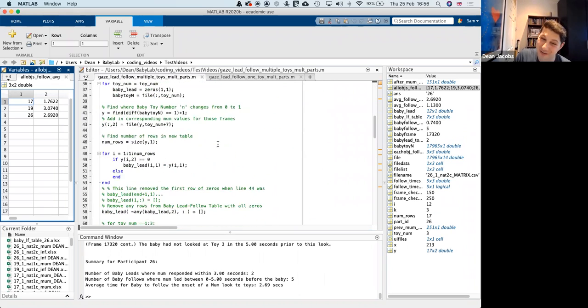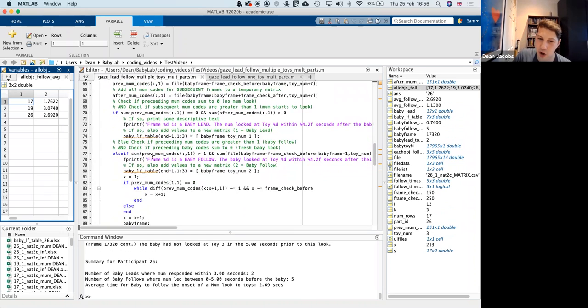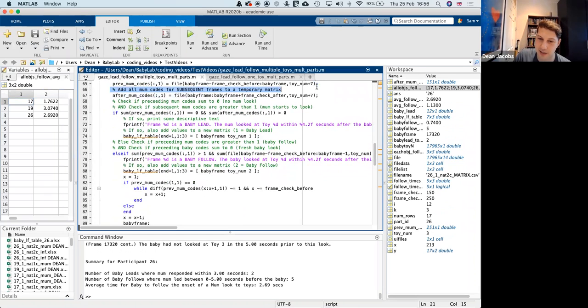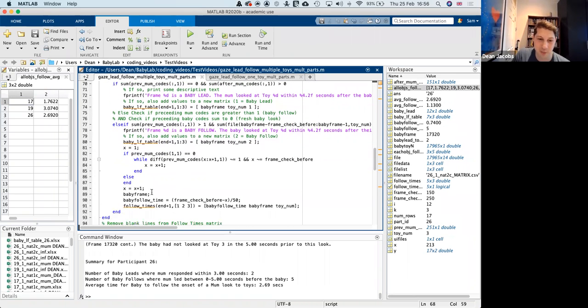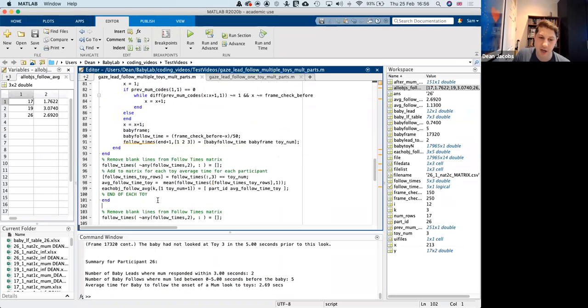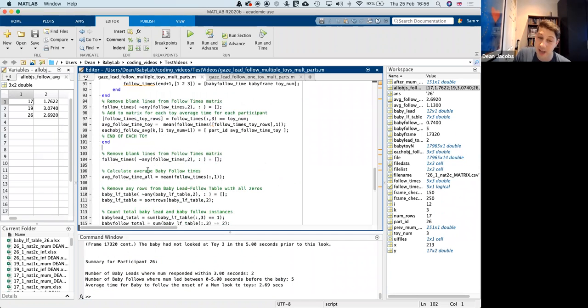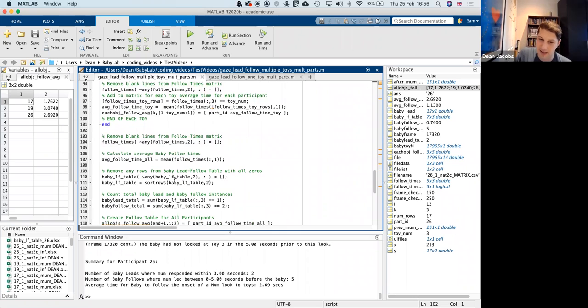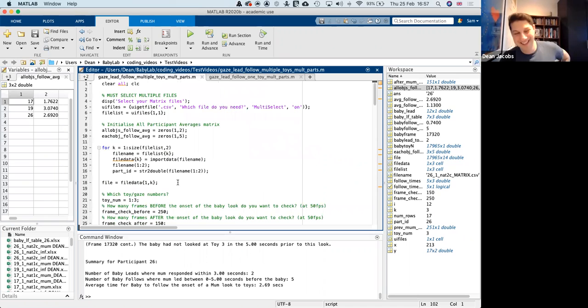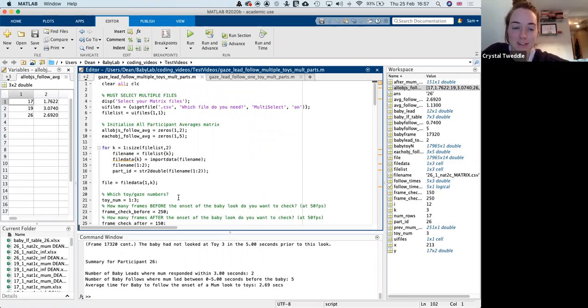But honestly, it might look complicated. There's a lot of text, but a lot of it's comments, because I like to say what every line does so I remember later on, which is just good practice. Some of it is just spitting out things for me to see down in the command window or to save things. But I don't know if it looks complicated, but it's really not. It's actually not too bad. So you've made MATLAB look a lot simpler.